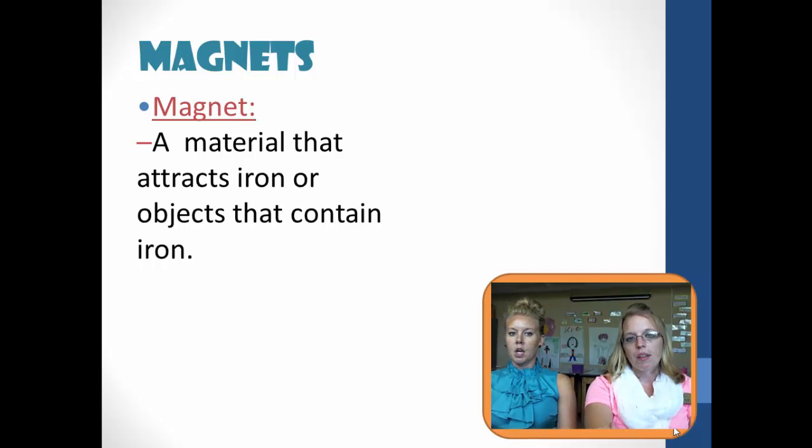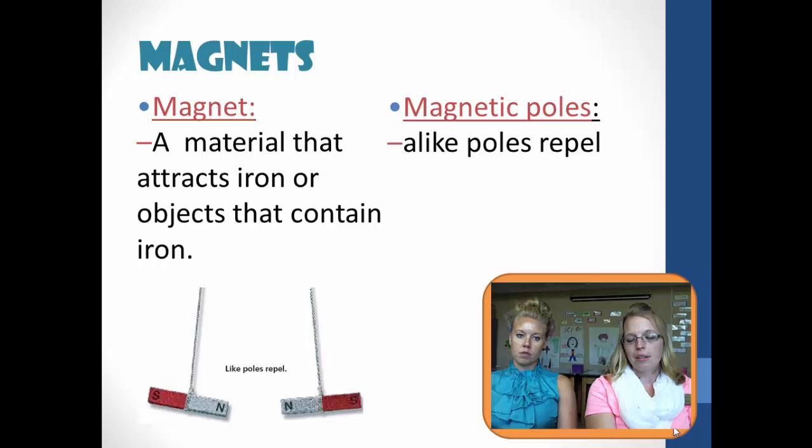So magnets, you guys are all very familiar with magnets, but what you may not know is that magnets are materials that are attracted to iron. So they don't pick up every type of metal. They pick up things that specifically have iron or contain iron in them. And that's easy to try. Just try it with a gold ring or silver ring. It doesn't attract.